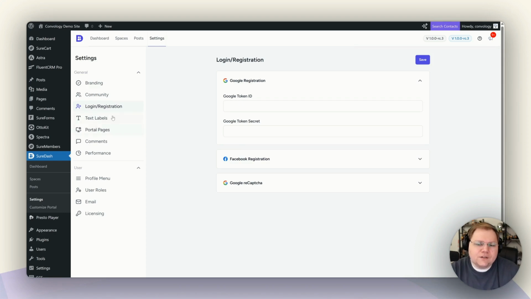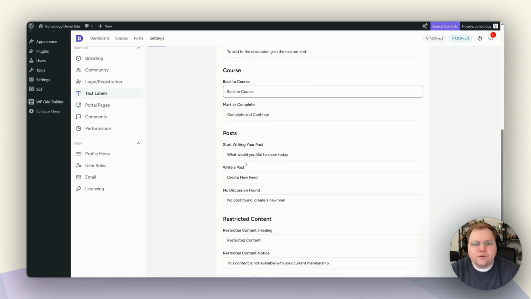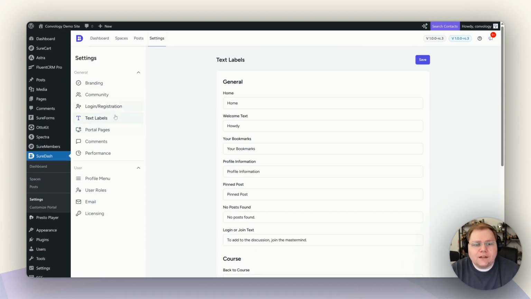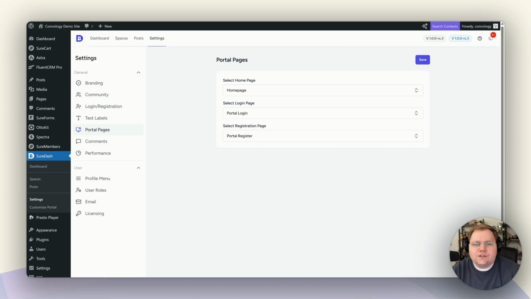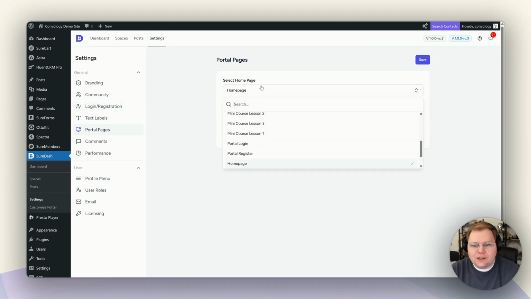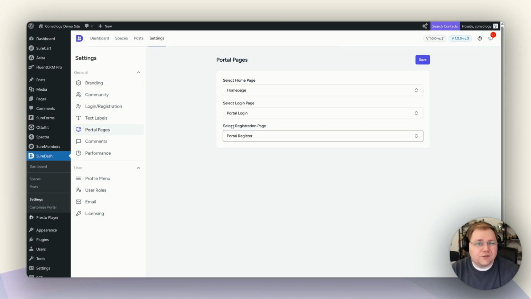Text labels, I guess you could use this for translation, or if you wanted to change it and repurpose your community. I'm not going to do any of that. I will in the future, maybe if I want to tweak these things, but I'm not going to right now. Now, portal pages, this is where you would make updates if you needed to make big changes to how the portal is structurally laid out. So by default, they create some pages for you. And by default, if it's the homepage of your website, this is where it would basically insert itself. And you can make changes to it, in which case you'd come here and change the homepage of all these different sections. I think by default, I'm going to leave those alone and only tweak them if I need to. And that would also be my recommendation for you.